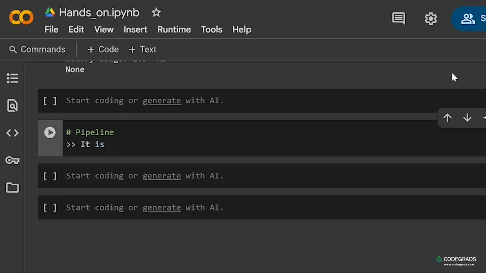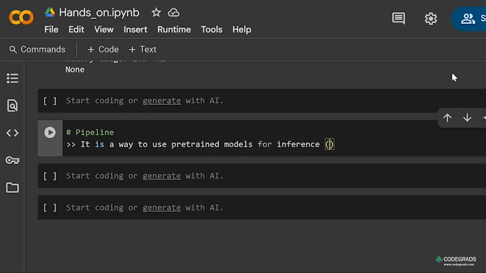It is used for pre-trained models. Just I can mention, it is a way to use a pre-trained model for inference.